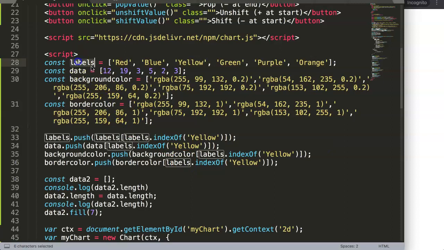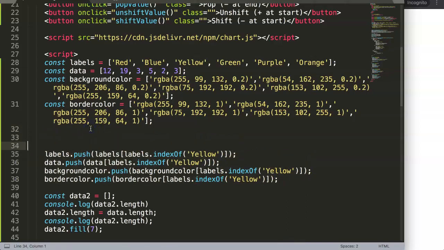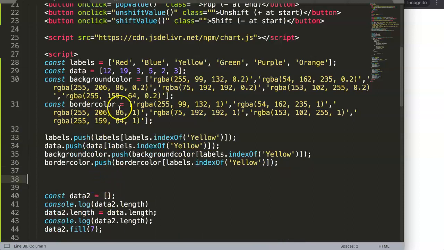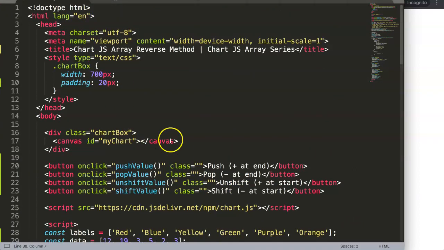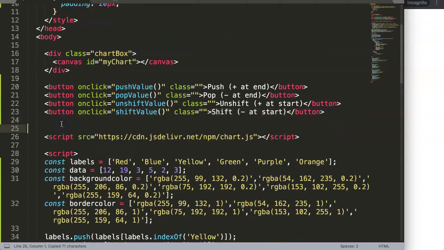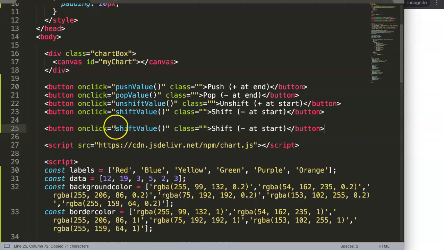For example, here we have the from, we have the push, we have all of these options here. And what we would like to do is start to reverse everything we have. So we say here the labels, dot reverse. Or what we could do is maybe make it a function. It would be even more fun, where we reverse the moment we click on a specific button. So we say here reverse value, and we say reverse.